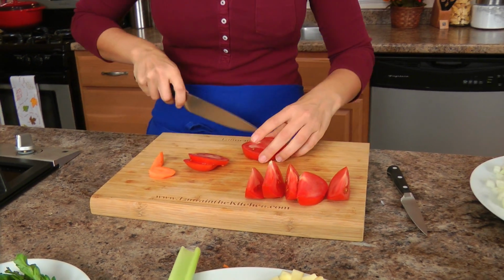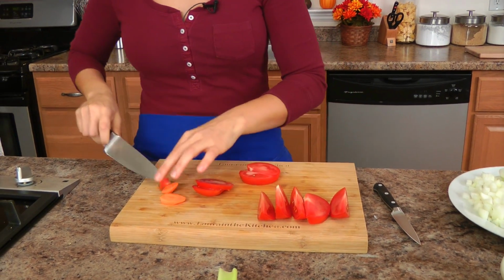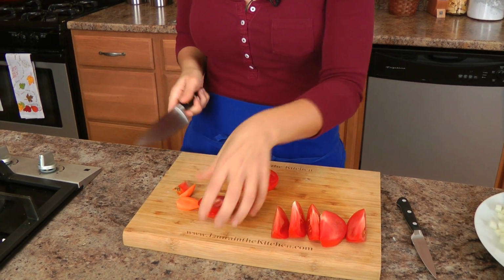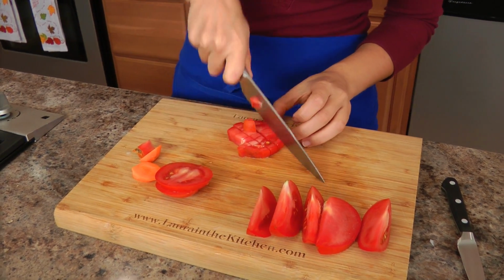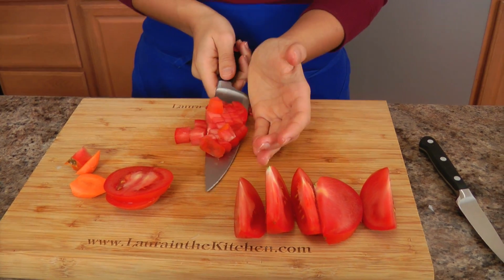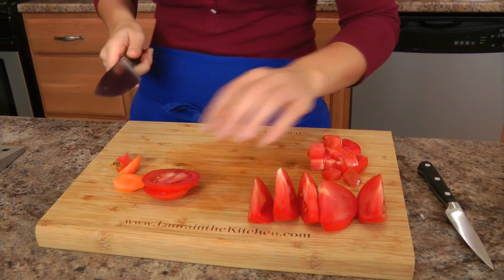If you want to cut it nice and small or chop it, you take your tomato, you cut it in slices, just like I did, and then I just run my knife across it horizontally, and here you go. Then you go across and you've got your chopped tomatoes.